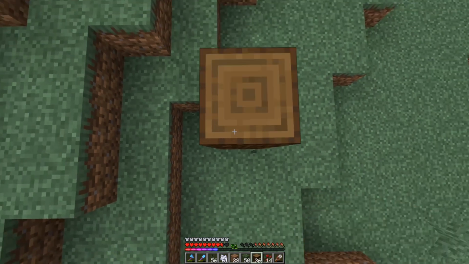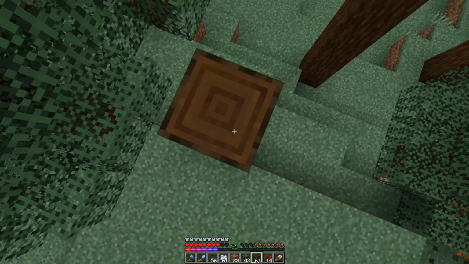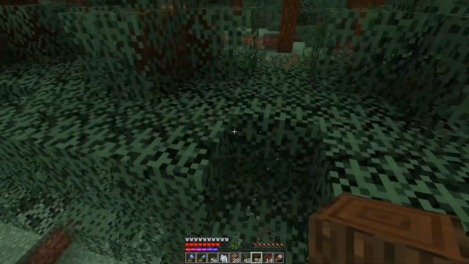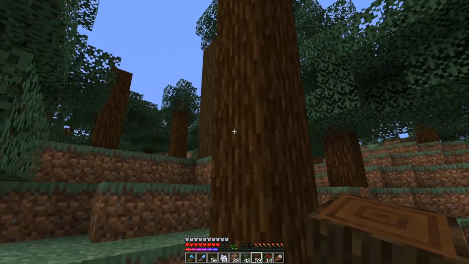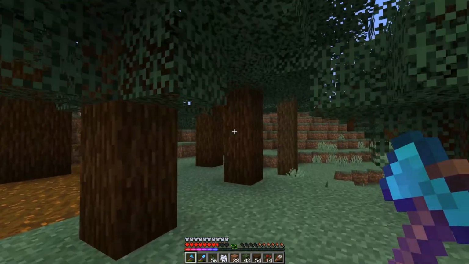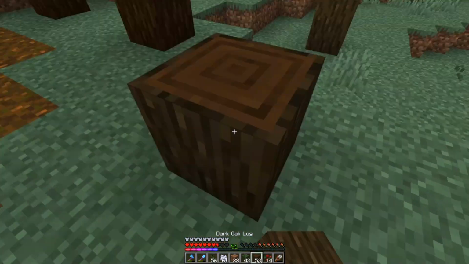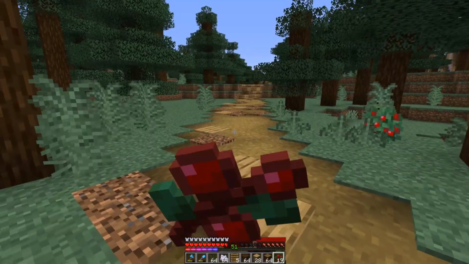So the next thing you can do to add more density to your forest is by adding basically just tree trunks in the very background. And for this you can also use different kinds of logs. So I also like to use dark oak log because the coloring is very similar. So this is a really nice technique to get a lot more density really fast and cheap. And to get more variations in your forest, you can also replace some of the tree trunks with dark oak logs so they don't all have the same color.